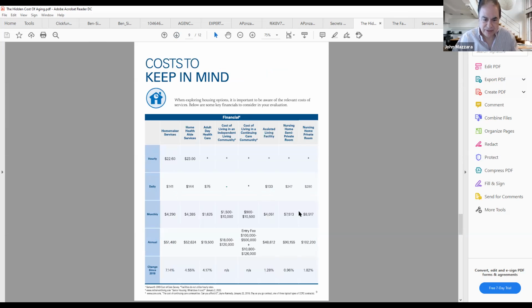There's a big cost difference on the type of care that you would get and where you would get it. So if you're hiring a PCA, like a personal care attendant, or somebody to come in, that might be, let's say, $20-some an hour to do that. It can be hourly, it can be by the day, it can be by the month. Here we have a chart that breaks down what the cost of these different facilities is over time. And you can see the most expensive is the nursing home option. And that's because it's the most care intensive. It's basically 24/7, with you having a provider accessible to you.